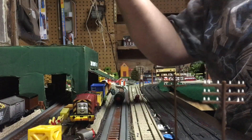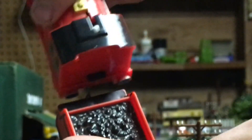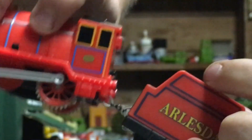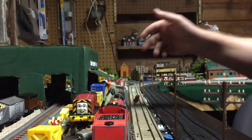Then what you want to do is take a little chain — see this little chain here — and hook it into the hook like that. Fidget it around a little bit, and there you go. See it's all good and you're done — the engine is all done, all perfect.